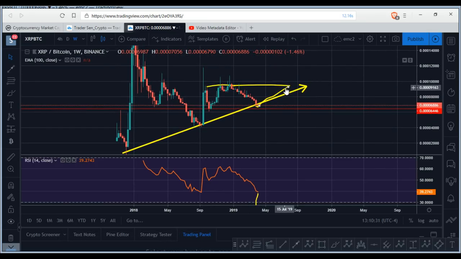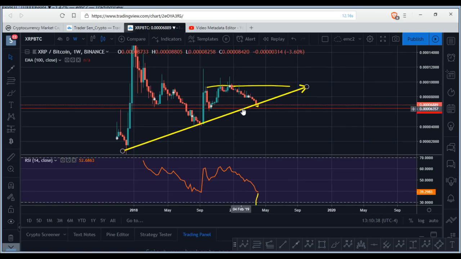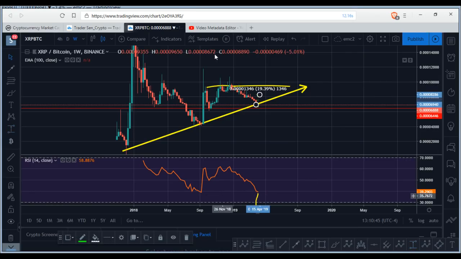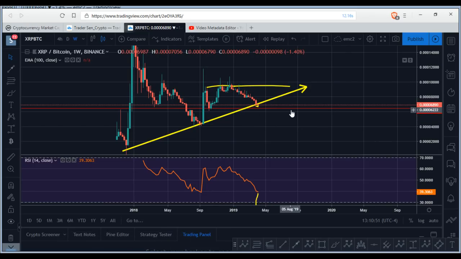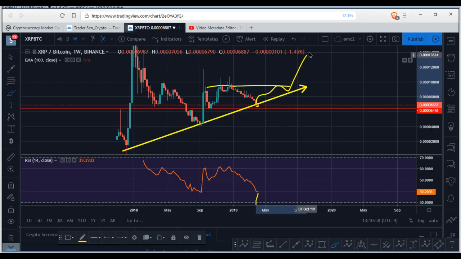So I'm going to take a look at Tron. Tron is looking very, very interesting. XRP, get back to this trend line. Most likely we're going to get some rejection, just like what Tron just did, a 25% move to the upside. But it doesn't mean we're going to get back to the area of the neckline, because it might be a slow uptrend. That's what I'm looking for XRP to do: get to this area, rebound, and then a very impulsive wave to the upside, at least for the short term.